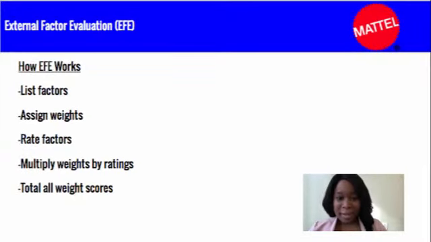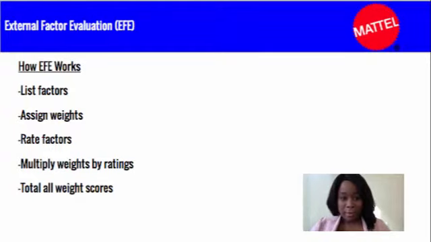I will be speaking about EFE in this video. So I will just be talking about how EFE works and how to develop an EFE. As we know, developing an EFE matrix is a perceptive process which works conceptually very much the same way as creating the IFE matrix. The EFE matrix process uses the same 5 steps as the IFE matrix.